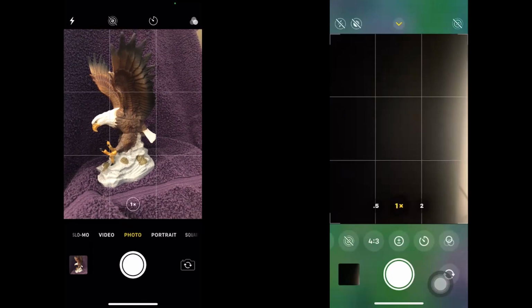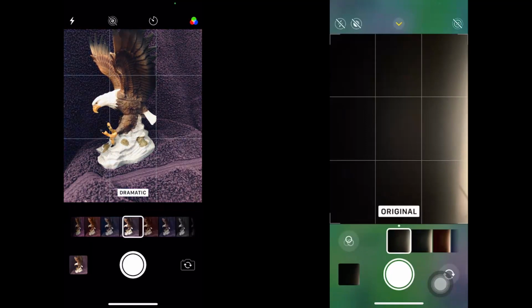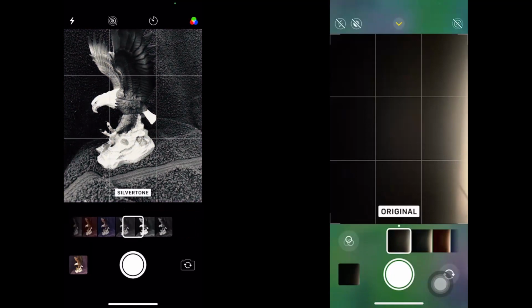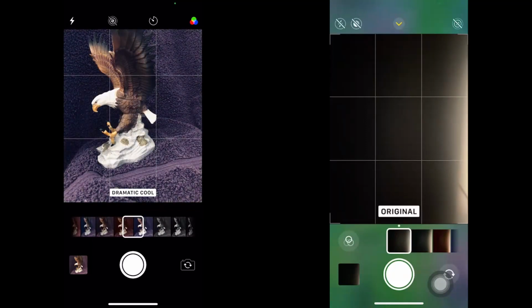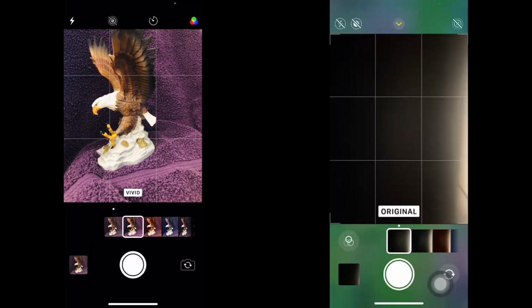You with me so far, everybody? Yes. When you tap those three circles, it comes up and says original, and then you can change the filter. You'll see how the picture's changing its complexion. Got a clear and black and white, silver tone, mono, cool, warm, dramatic, all these different filters on it. And if you tap one of them, that's the way the picture will take. Now, I changed it. And then I take the picture. And it takes it with that filter on. I want to make sure you switch it back to the original.